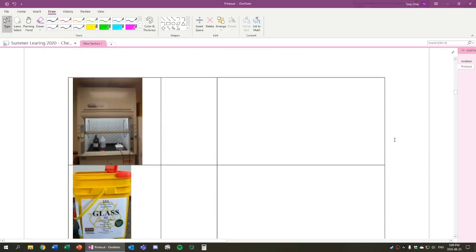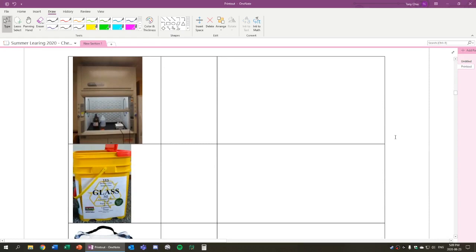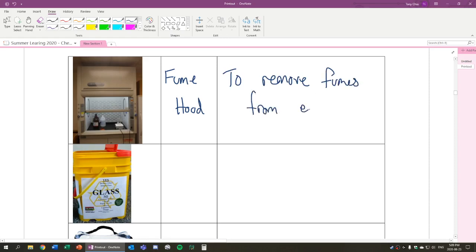The next thing right here is called a fume hood. A fume hood is just like the hood you have at home on top of your stove, but you call those a range hood. And this is used to suck up any fumes you have in an experiment, to remove fumes from the experiment. Such as, for example, if there's a very powerful acid that, if it comes in contact with air, can actually make the air corrosive. You'll do that experiment in a fume hood.